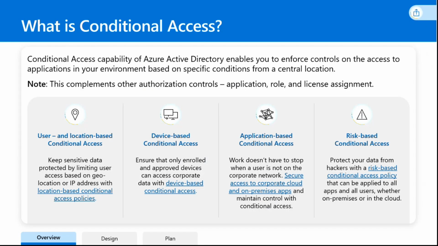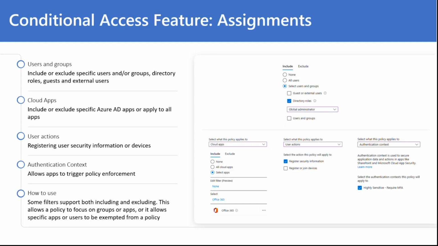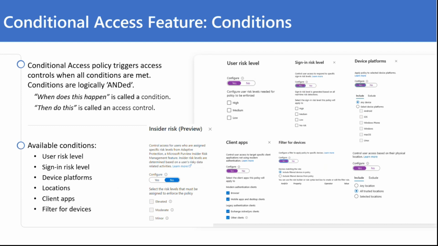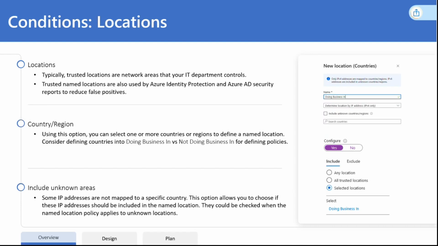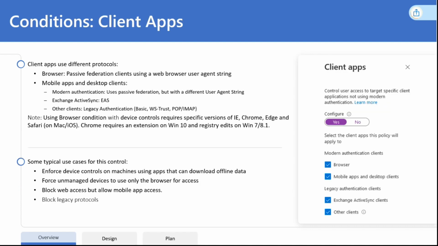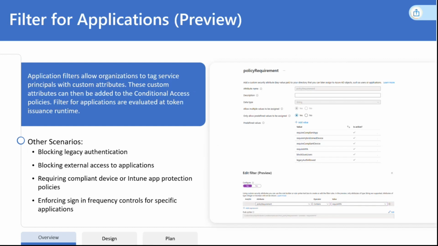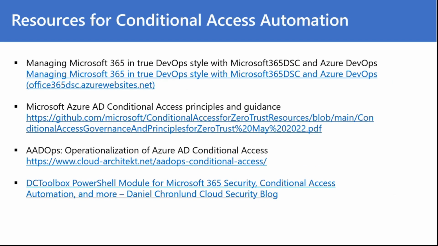So these slides are covering the topics about conditional access. I'm not going to go through all of them, but just to give you some reference and how this can be of benefit to many of you. Okay, let me go over.